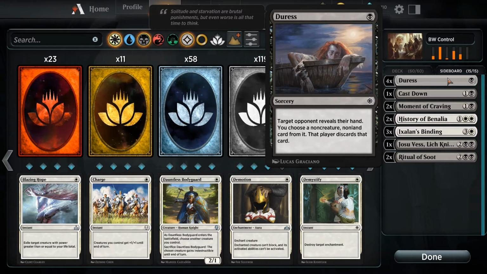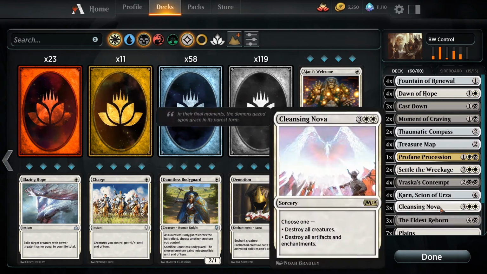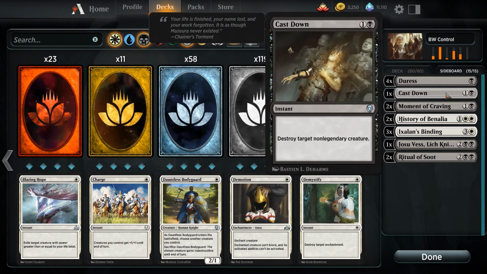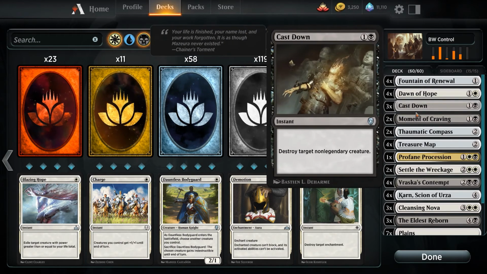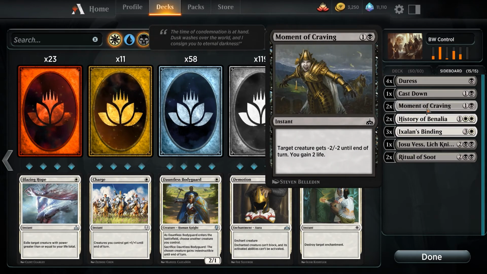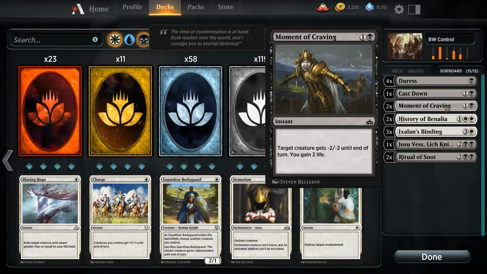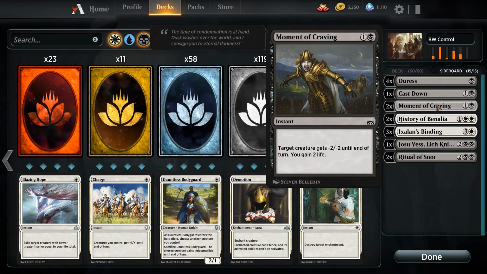If it's against control, we're just going to start taking counterspells out of their hands, which allows us to make sure that our Khans and our Eldest Reborns resolve, that kind of thing. So we're running 1 copy of Cast Down and 2 copies of Moment of Craving, so basically covering the numbers that we haven't actually played in our main deck. And the reason for that is that sometimes Moment of Craving is really good, sometimes Cast Down is really good, sometimes Moment of Craving is really bad, sometimes Cast Down's really bad. So this actually allows us some flexibility.